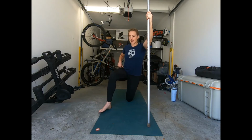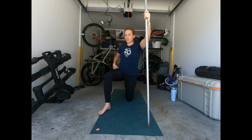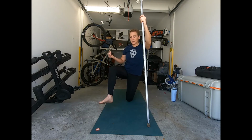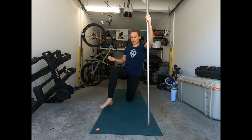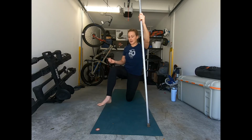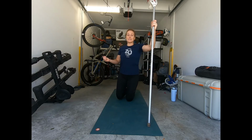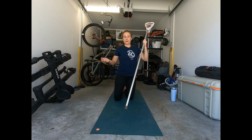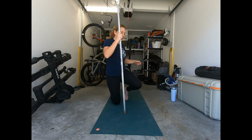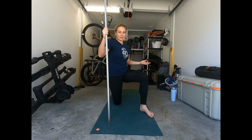Why is this one important? If we're running a lot and you feel like you're dragging your feet, we're not getting that lift, kind of driving through a little bit higher knee in your stride, your hip flexors could be tight or just weak. So it's always good to strengthen them or just activate them before you run or hike or anything like that. The more we wake up our muscles before going right into exercise, usually the better result we have.